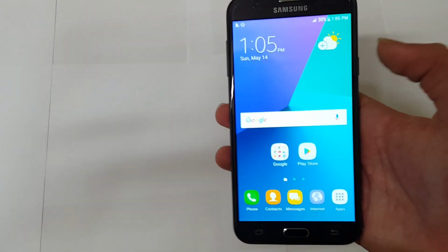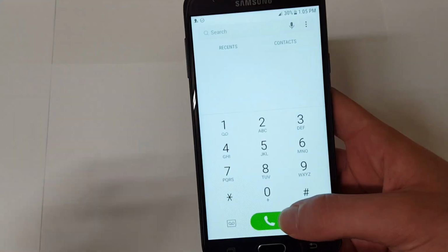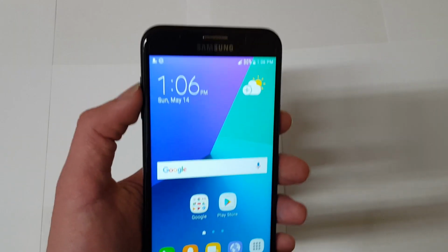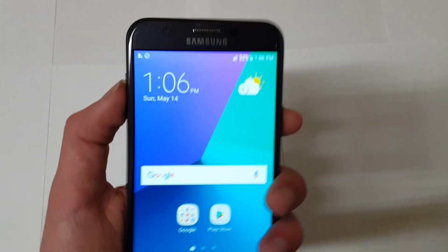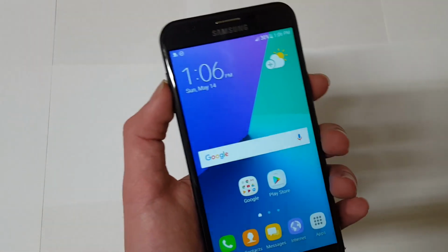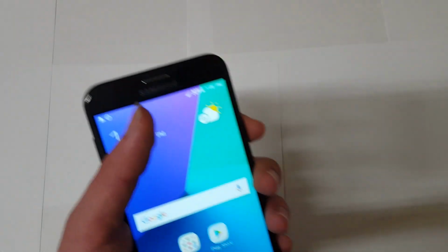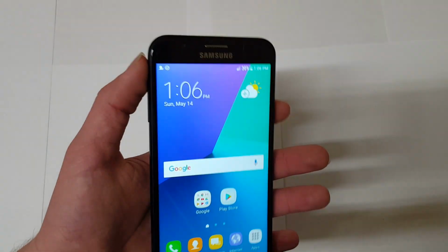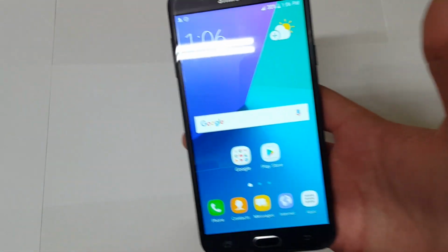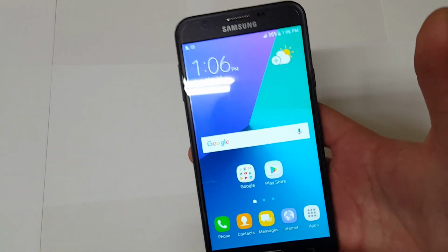I touched upon performance, but like I said, launching apps and daily tasks are really nice, really smooth. Performance should be no problem for this phone. The battery lasts all day, easy. Charging it might take a little bit longer. I believe it does not support quick charge, but it's worth it. The battery is really nice on this phone, and it's removable. It also supports an SD card. It's standard with 16 gigabytes of storage, but again, supports an SD card up to 128 gigs if you want to add additional storage.